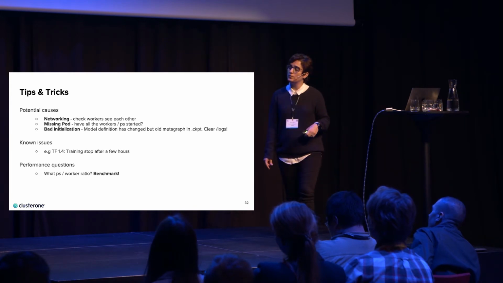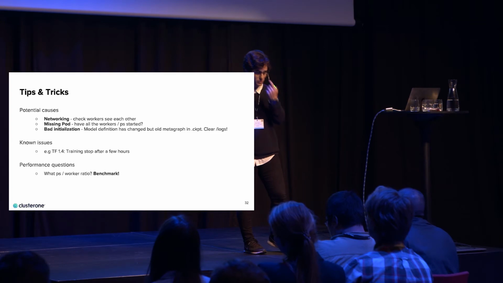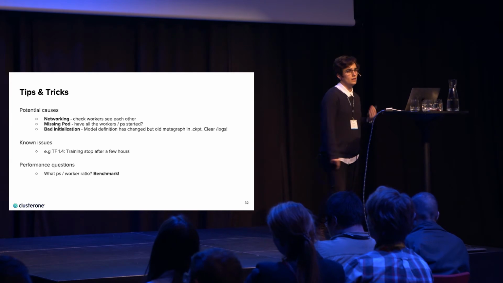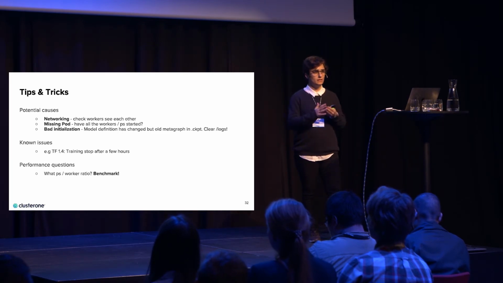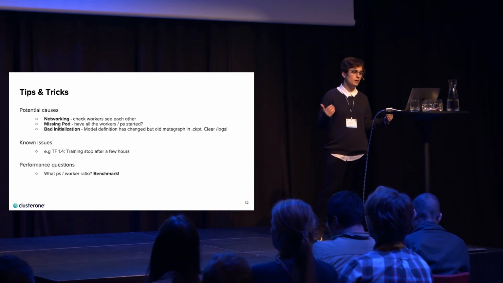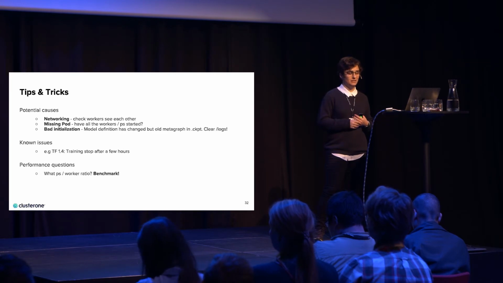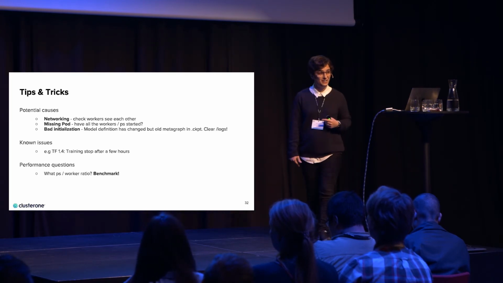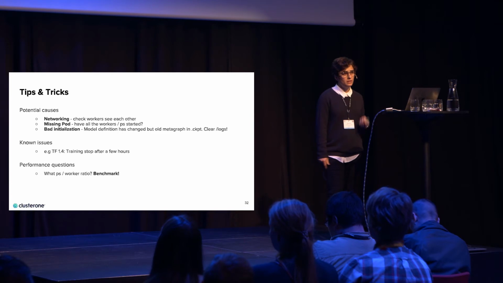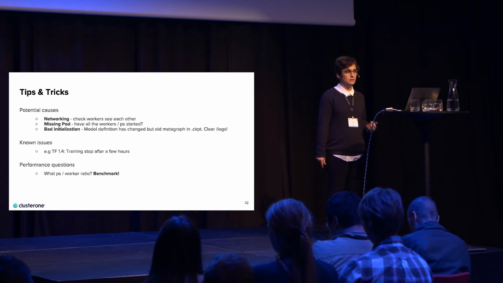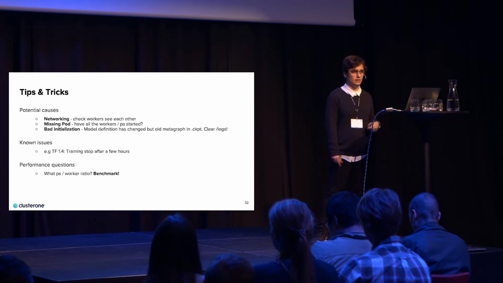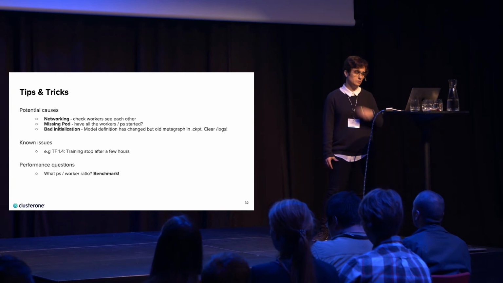Also, given the nature of a distributed job using the parameter server and worker model, potential causes of failure are networking, because all workers and devices need to be able to communicate, a missing pod, and bad initialization. The last one is the one that I usually make mistakes on. If you have a good infrastructure, you should be able to deal with this. It should be fault tolerant and do all the clearing of logs and so on for you, without getting you into these troubles.